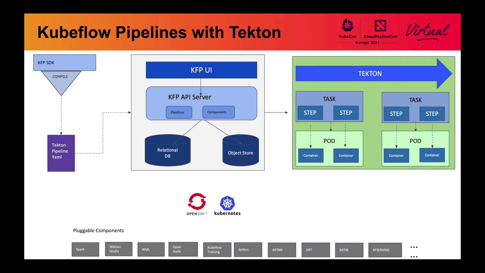Because at the time, a lot of IBM teams were already using Tekton as their DevOps engine, we had the interest to move Kubeflow pipelines to run on Tekton as well. What we have done is built a compiler that takes the existing KFP SDK and compiles it into a Tekton pipeline. We're able to pass it to a modified Kubeflow pipeline API server that we built. In the background, the Kubeflow pipeline API server handles the job history and scheduling for us, but the actual pipeline execution is handled by the Tekton engine on the Kubernetes cluster.